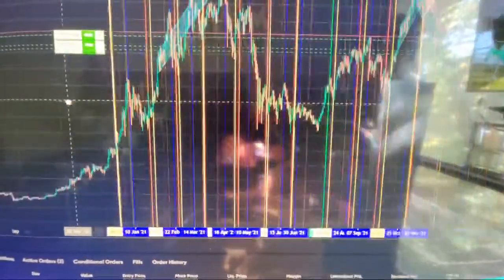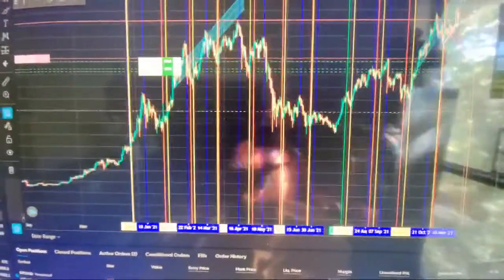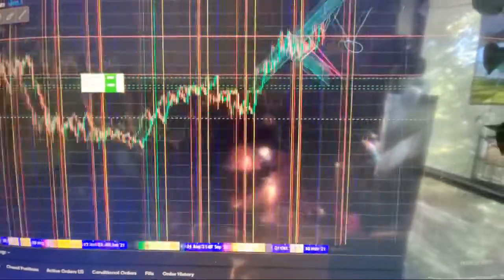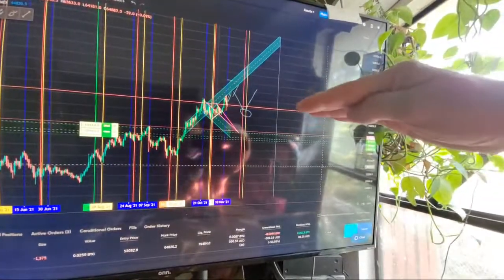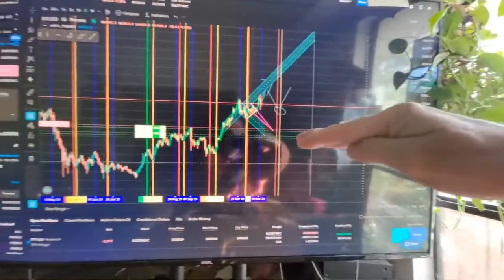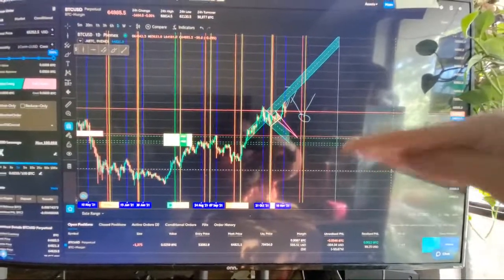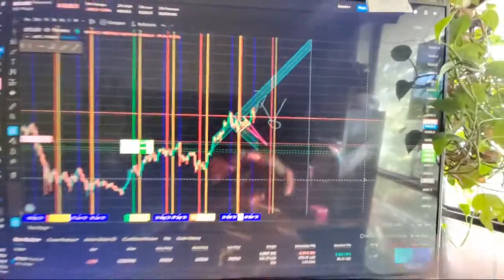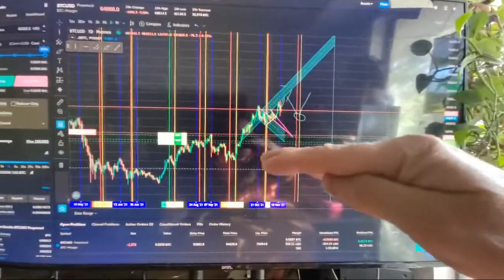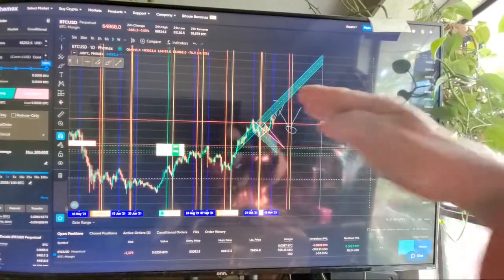Now this could break, right? This little pattern here, you see, it could break. I don't expect it to. The thing that's happening is the futures. People are putting in big bets that Bitcoin will be at a high price on the last Friday of the month, right? And so December and January have been, in the halving cycles, the blow off tops, the real bullish months. And so I assume, now I could be wrong, there'll be big bets for Bitcoin to be at a high price. So that gives incentive.